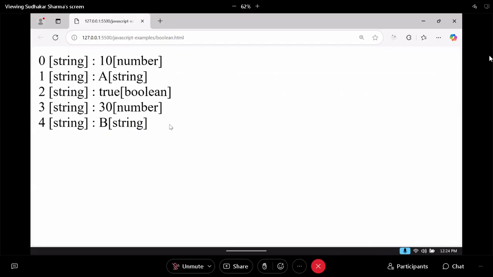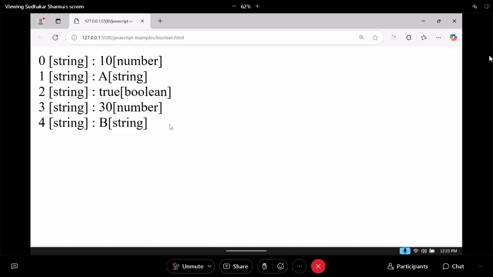That means the values are stored in an array, and values are accessed in an array, not using index number. They are done by using property. Property name maps to the same index number in memory. That means through property, we push the data into the index number, and property and index are both the same. Both are same means their names are same. What is the index number? 0. What is the property? 0. But property is a string, and an array uses a string property for reading and writing, not index.